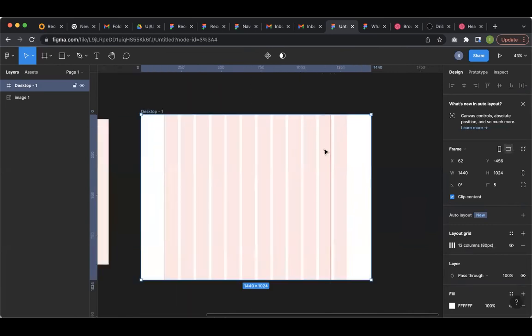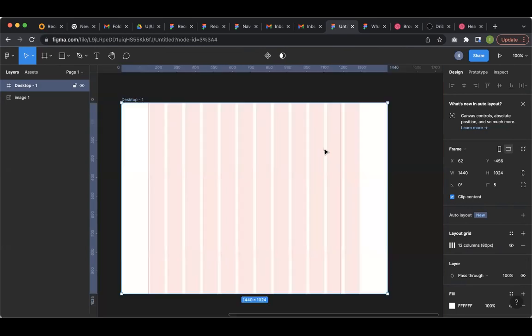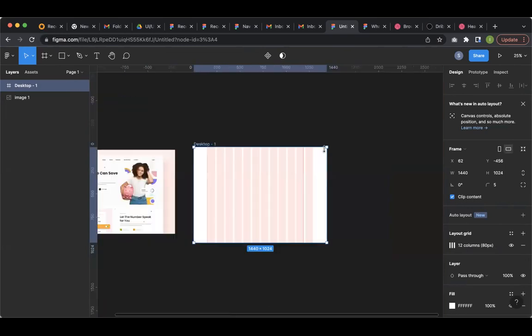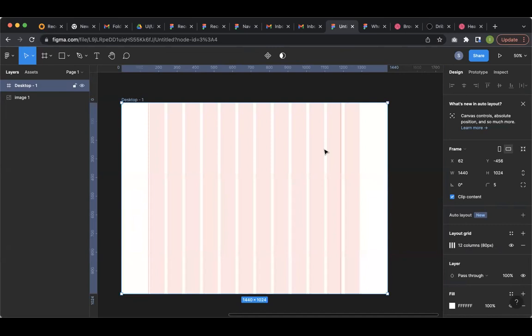If you want to zoom in and out, you hold Control and use your mouse to zoom in and zoom out. Or if you're not using a mouse, you do Control plus or Control minus. But I don't know how designers design without a mouse.